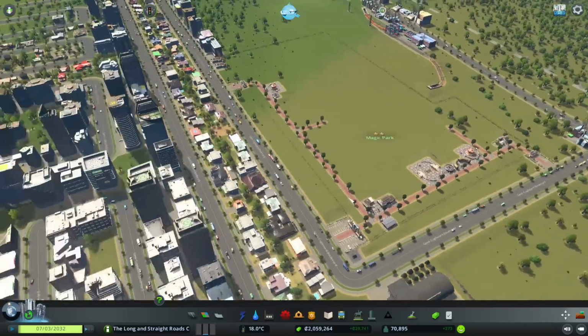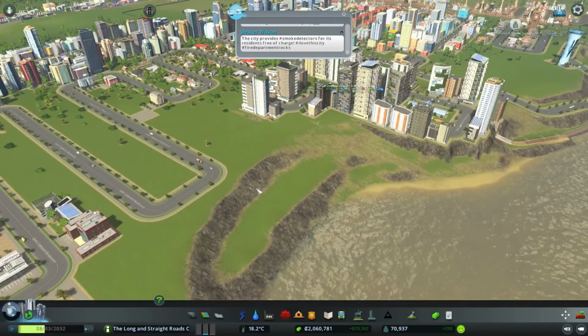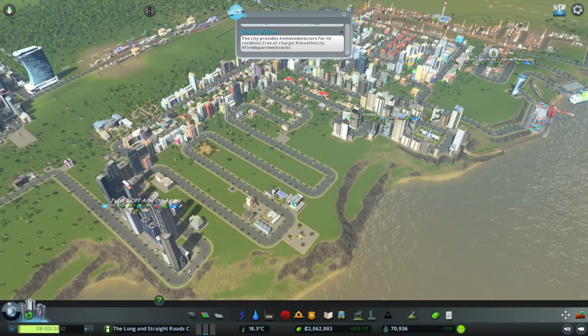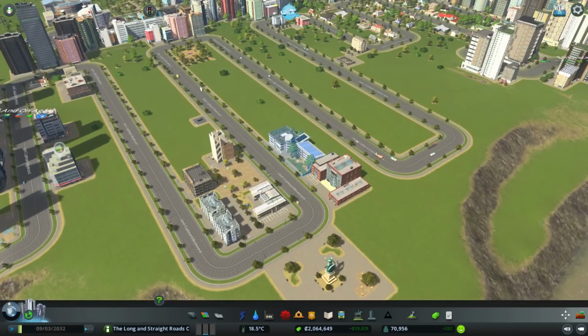Well, isn't that fun? There we go, everyone. We're almost on 71,000 people, so it's just constantly going up. I don't even have to do much. Look, people aren't really moving in here too quickly, but it's working.